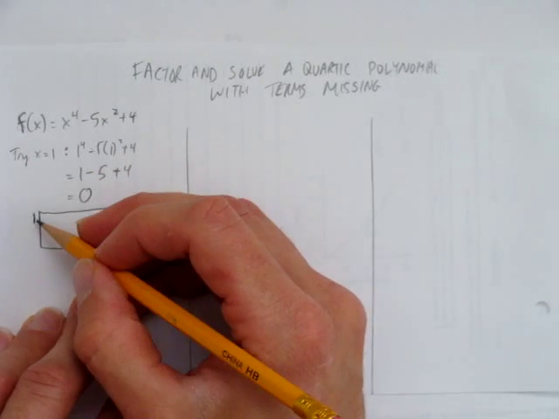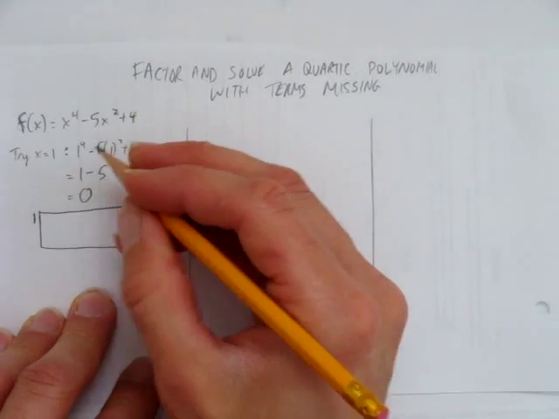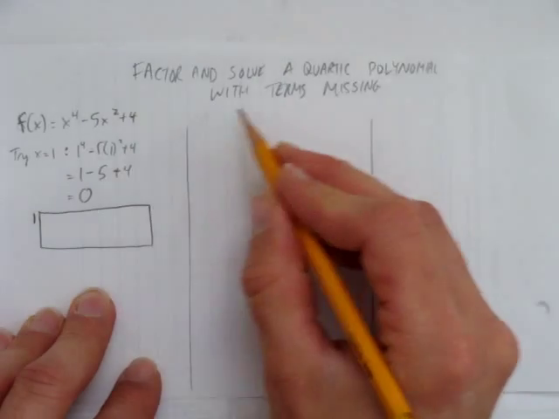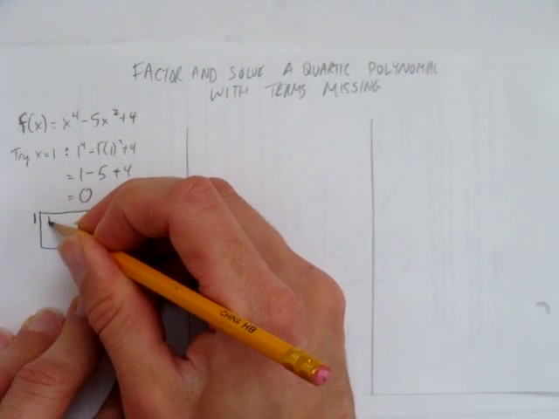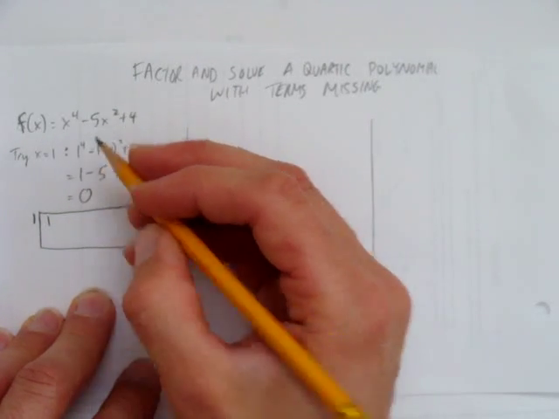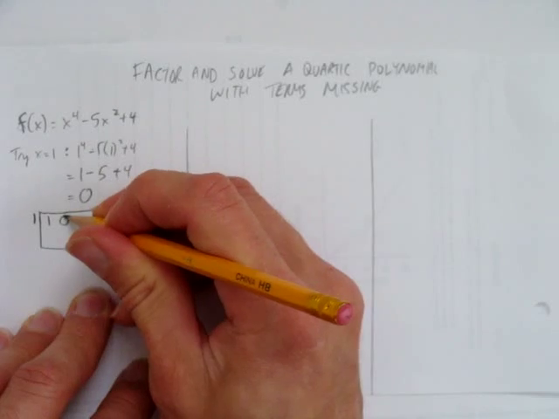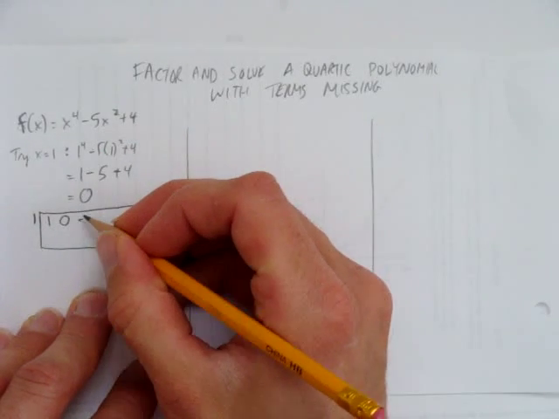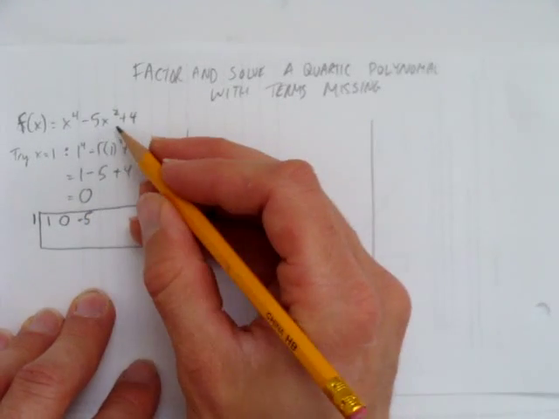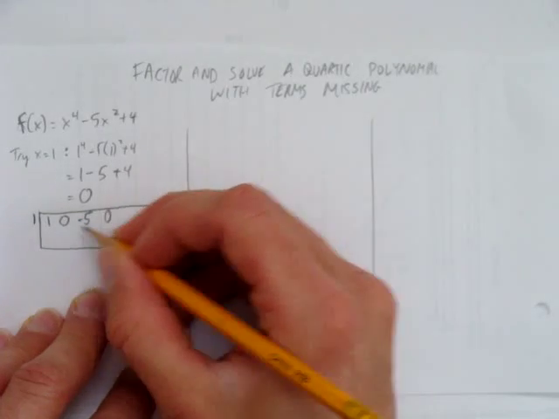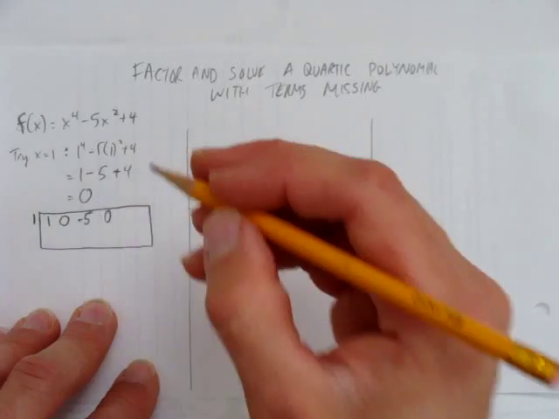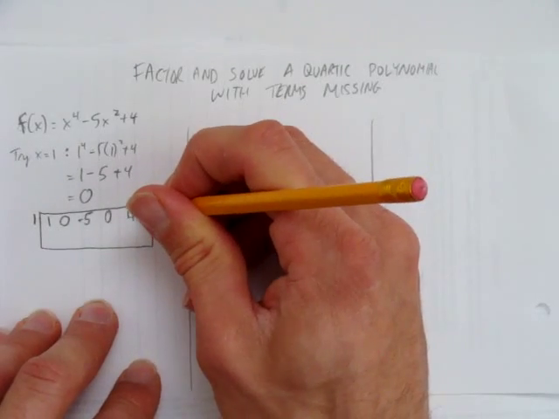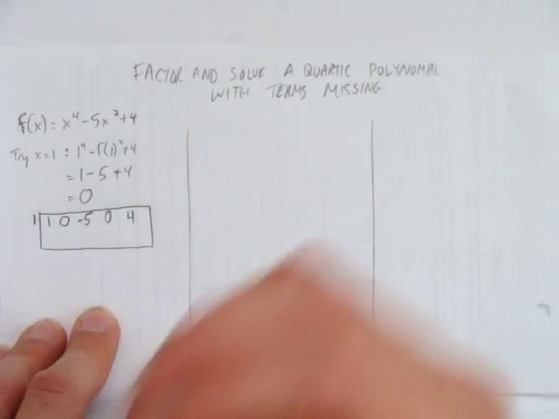What I'm using is my 0, which is 1, and the coefficients here. But here's the key when there are terms missing. The coefficient of the first thing is a 1, x to the power 4, but there are no x to the power 3, so put a 0. There are negative 5x squareds, so put that next, but there are 0 x's. You have to fill in the spots of the coefficients that are missing. The last constant term is 4, we'll put that in. And now go through your synthetic division as you know it.